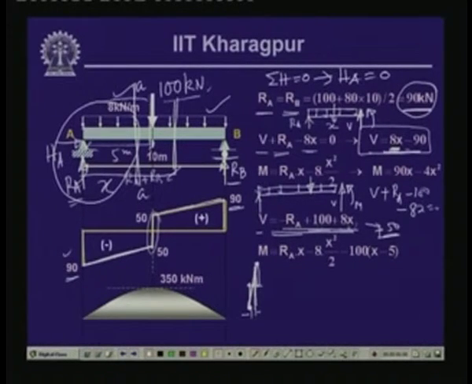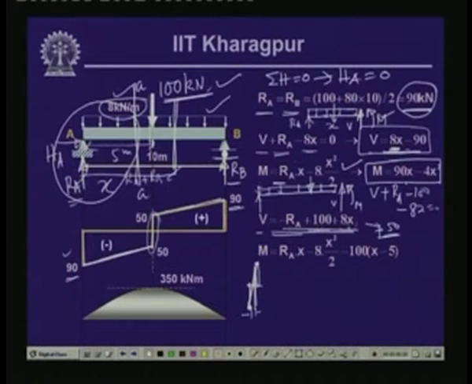So, this is the variation of the shear force for this particular beam, where it is subjected to a uniformly distributed load of intensity 8 kilonewton per meter and has a concentrated load at the center of the beam, which is equal to 100 kilonewton. Now, if you look into the values of the bending moment correspondingly, in the first case when we had taken this particular free body, here we had the bending moment as M, and if we take the moment of all the forces with respect to this particular section, then we have M equals Ra into x minus 8 into x square by 2, and this gives us, once we substitute the value of Ra, 90 times x minus 4 times x square.